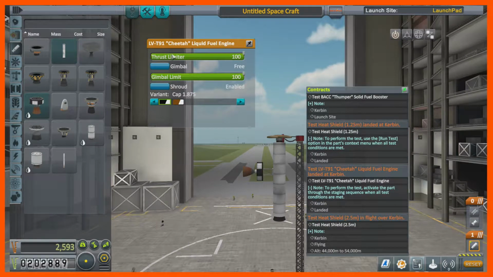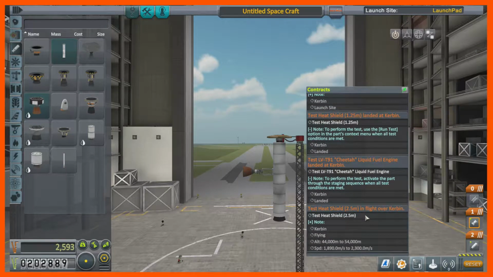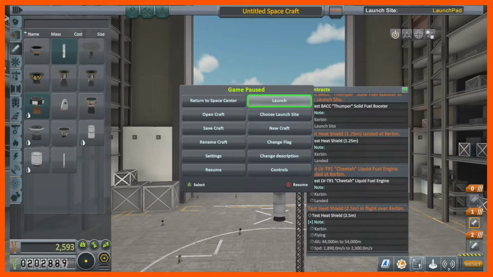But I am going to take all of this down so we can see what that looks like. Oh, that's pretty cool. You can take bear. All right, cool. So now we'll just put these on their own stages. Then we've got this flight with the heat shield that we could do. So that's it right there. We can now launch this. We should then be able to run all of these tests, get those 3 contracts done, and earn some money, a little bit of science, a little bit of reputation.